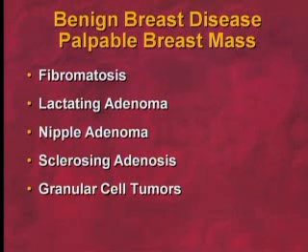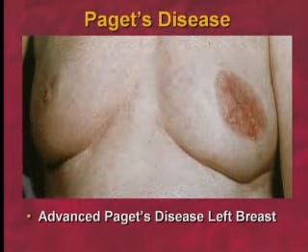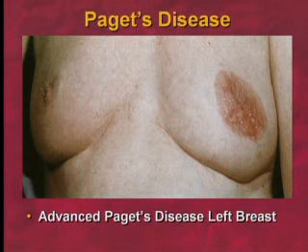Granular cell tumors are benign types of growths that can grow a half to 1 inch, so they can be pretty significant. And nipple adenoma causes nipple erosion. And with that, it is very hard to differentiate from Paget's disease, which is carcinoma of the breast tissue. I just wanted to show that comparison here, because either one, nipple adenoma and or Paget's, can present with an erosive erythematous nipple extending out into the breast skin tissue as well as the nipple.